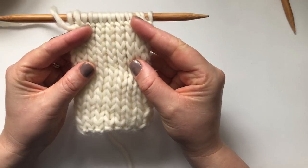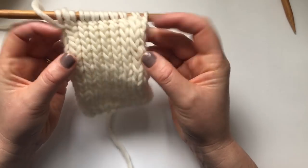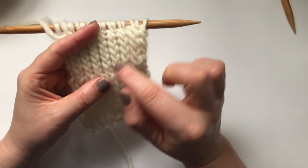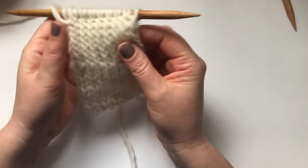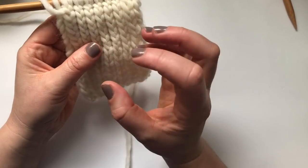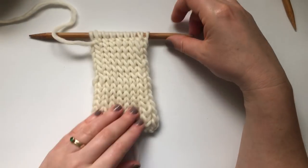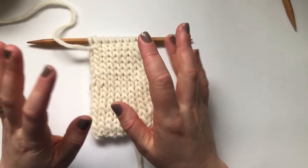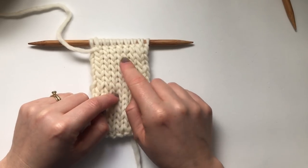But the top one, I've done the knit stitches through the back loop, and if you stretch it, it looks a little bit like one by one rib, but the purls in between, they're just bars, as you can see. It lays flat as well. It's a bit more stretchy. Actually, it's kind of the same. This has more hold to it. This is more flexible. But yeah, I think it's beautiful, and they both look really nice. This one has like a twist. With this bulky yarn, obviously, it almost looks like little hearts on top of each other, I think.